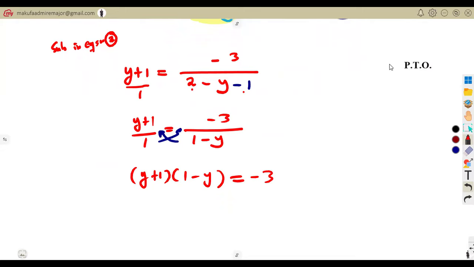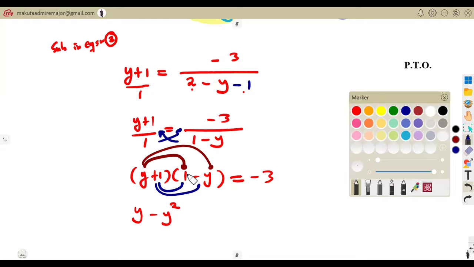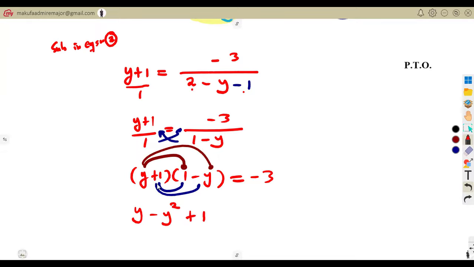All right, so in this case, we can consider expanding the brackets by the FOIL method. We can expand. Y multiplies everything. That's y times 1. Then y times minus y there. Okay, so y times 1. That's y. Y times minus y there. That's minus y squared. You are done with the y there. You move on to 1. 1 times 1. 1 times minus y. All right, so 1 times 1. That's a 1. 1 times minus y there. That's a minus y, which is equal to a -3.